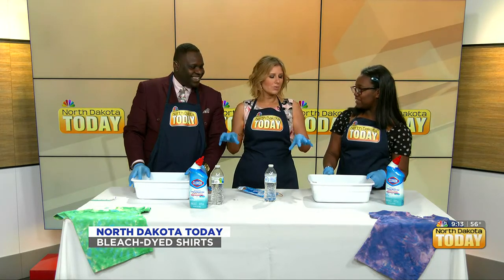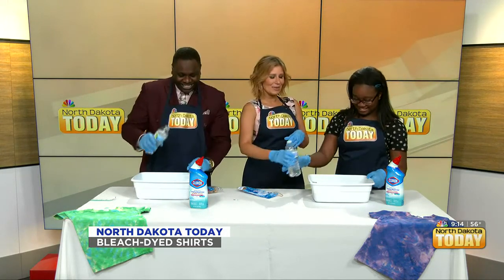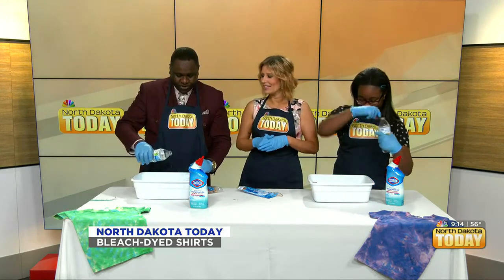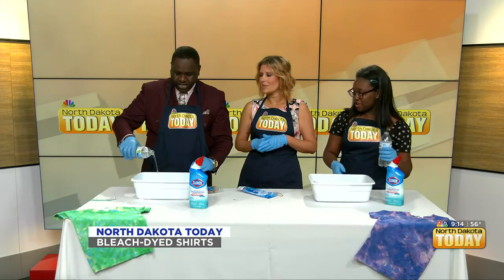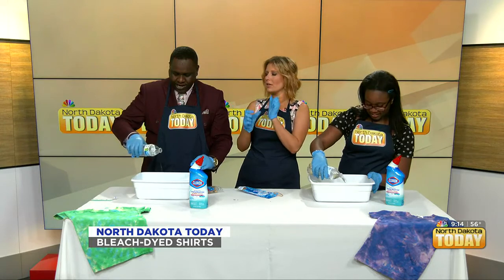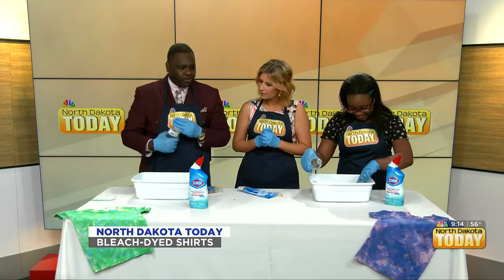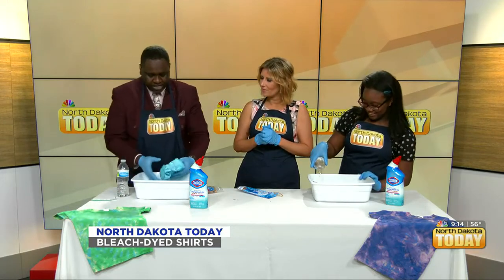Once this is all bleached, we're actually going to take them home, throw them in the washer, and then you're good to go. You can throw them in with detergent, totally fine, but don't put other clothes in there — just the bleached clothes. It's going to be a rough day for your other clothes. Now it's time to splash! Is there a technique? That just helps it get in there. It's probably going to have a little bit of a tie-dye but also kind of a watercolor effect. I can already see it — mine is blue, you can sort of see that.